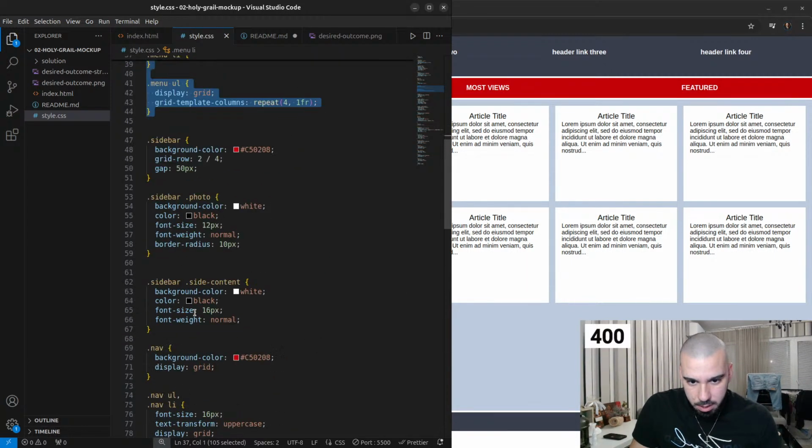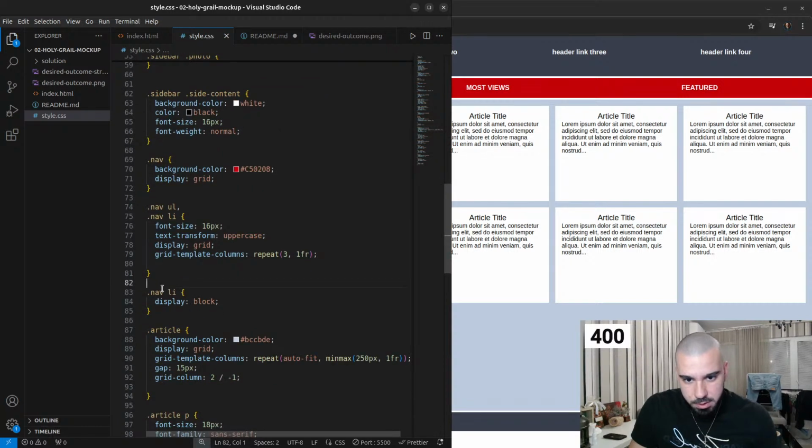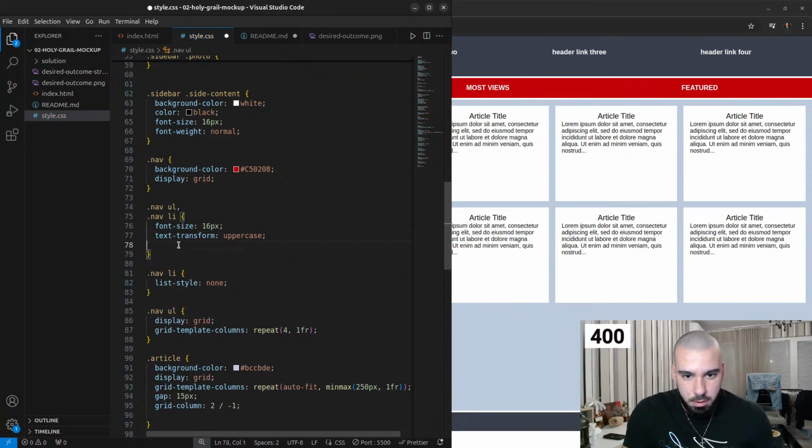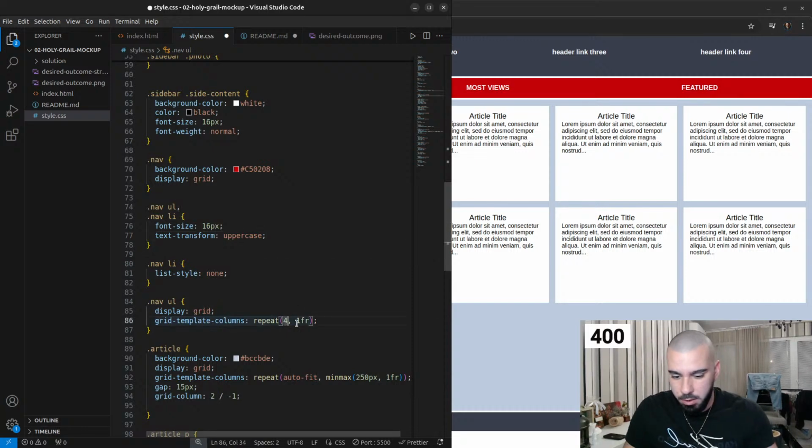Here we can take that and do the same for the nav. So instead of menu, we'll just do nav, and dot nav. Oops, just nav. Here we can remove this from here and repeat 3 instead of 4.